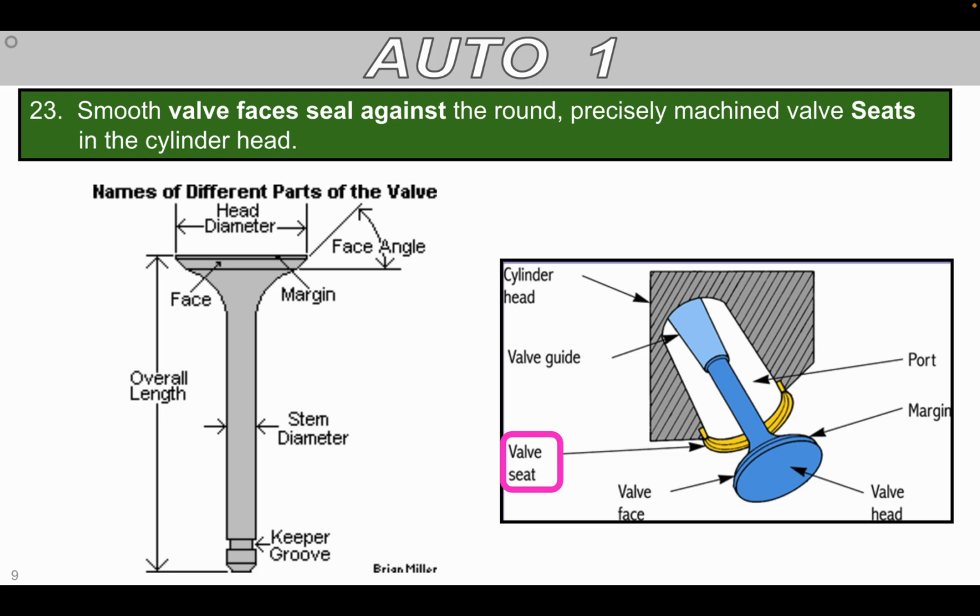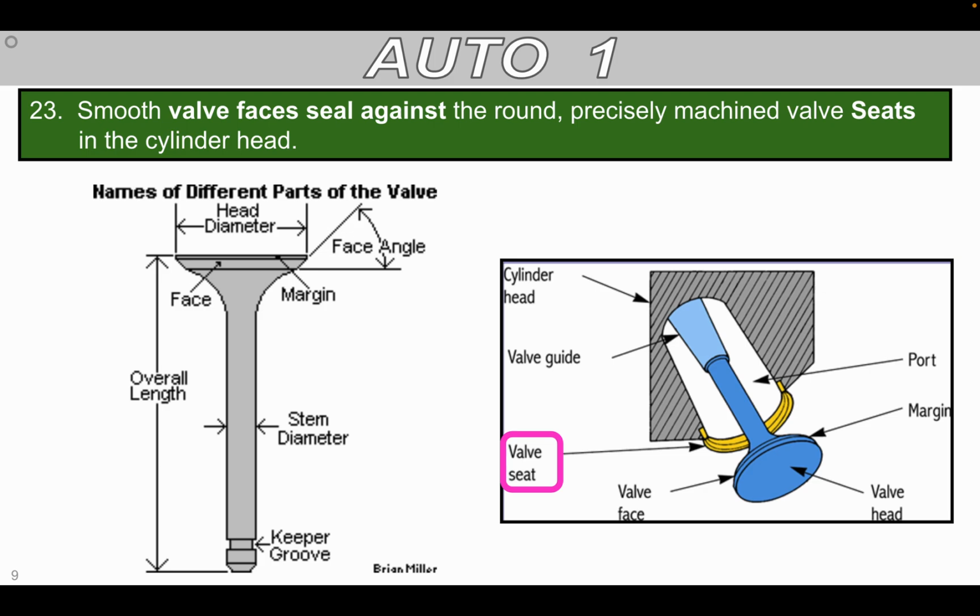On a valve, we have a valve face, and we have a valve seat, which is kind of machined into the cylinder head, for lack of a better term. Those match each other. They're basically the same thing, so when it fits together, it seals it shut.